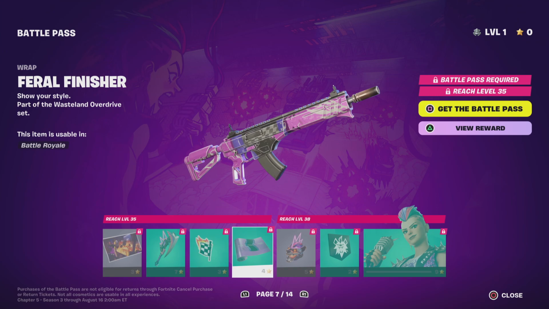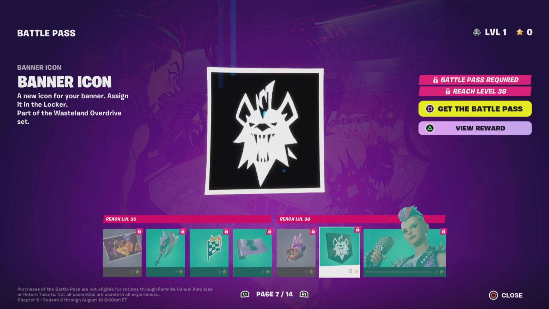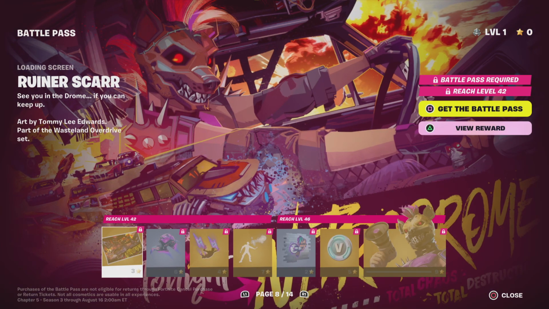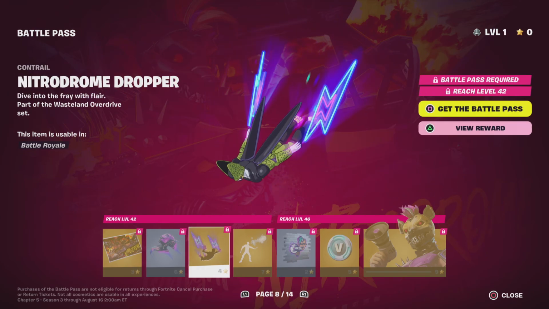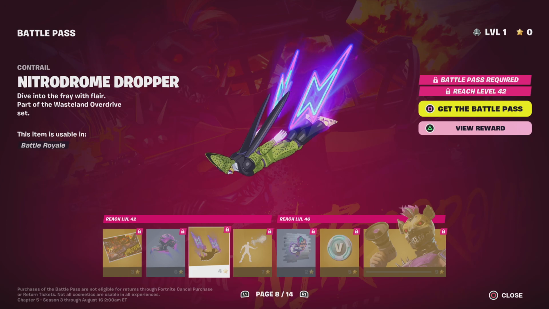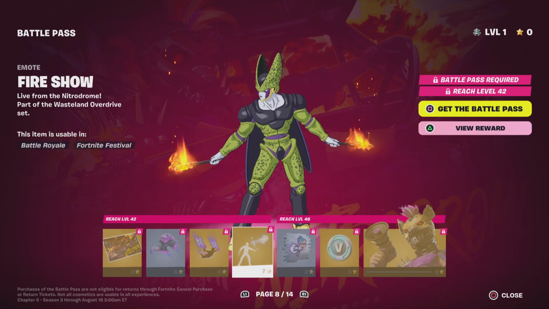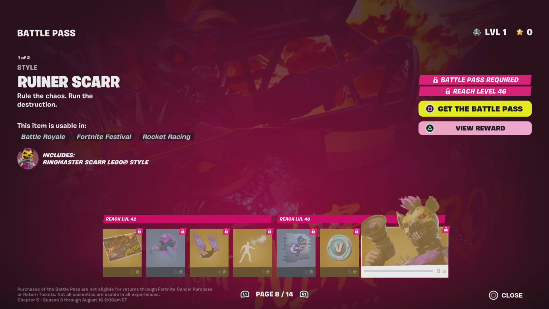Feral Finisher Rap. Drome Runners Trophy. Banner Icon. Ringmaster Scar. Ruiner Scar. Drome Drifter. Nitro Drome Dropper. Contrail. The Fire Show Emote. Start Your Engine Spray, V-Bucks, and then Ruiner Scar.